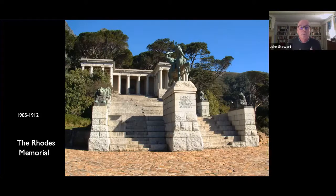But the more important thing is as you turn around then and share Rhodes's view of the land that lay before him, which he had hoped to conquer. It was originally going to be quite a simple monument, but with the death of Alfred Beit, one of Rhodes's colleagues, he left a substantial sum, which allowed them to include the statues of Energy by Watts, and also the swans, lions, which Herbert Baker commissioned.